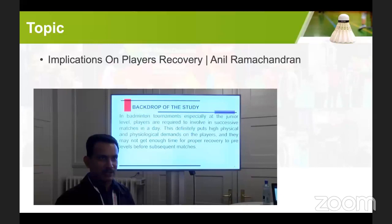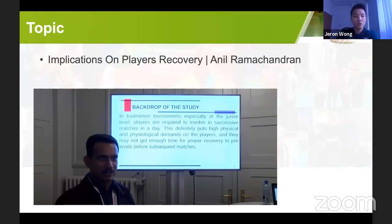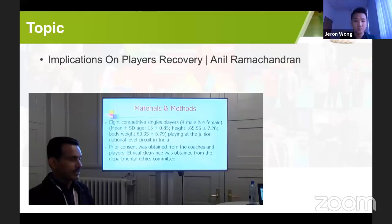So basically, the topic today I'm going to cover is the work rest ratio for the players as a coach when you develop them. Based on a study, what we have been doing usually in our practice as coaches or as tournament organizers definitely needs room for improvement, where they need more proper rest for the matches. This research selected some top youth players in India to do the testing. They put them in circuit match play and collected some data.